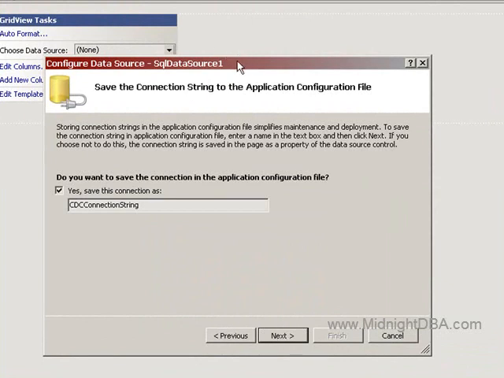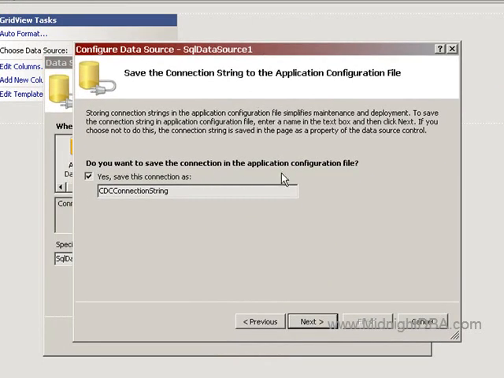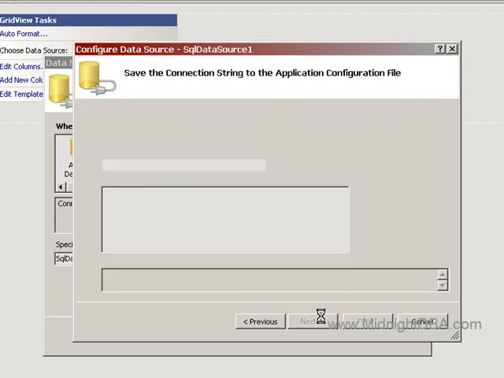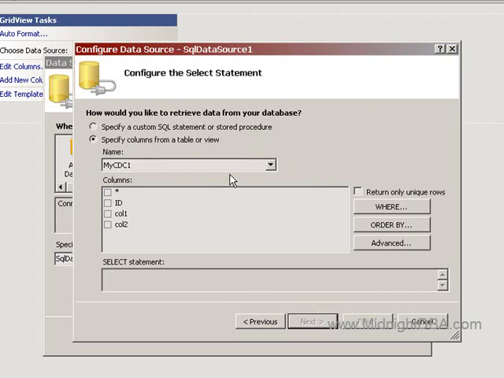Now, one of the things I like here is it'll ask you automatically if you want to save it to the web.config file. That's just like a config file in SSIS. It'll save that locally in a file that you can change, so you can easily move your site to another box. Or if you move your database to another box, you can just go in there and change a thing, and all the pages that use that will automatically use this. So it's kind of like when we used to put our ADO connections in includes. Yeah, sure. Used to. Listen to me. A long time ago.